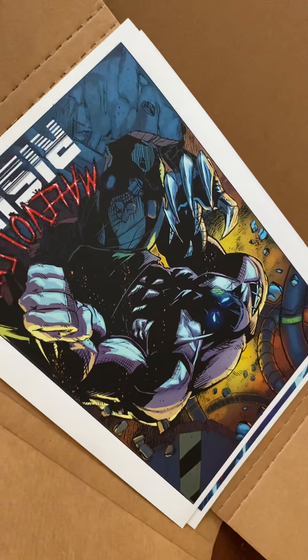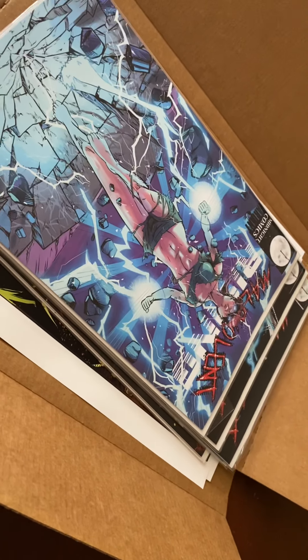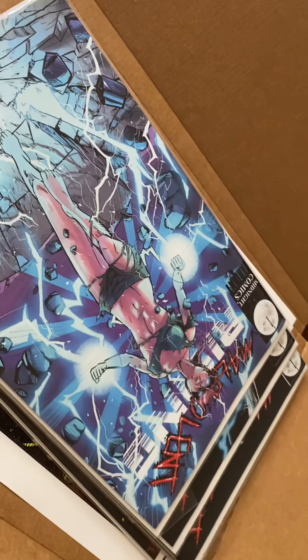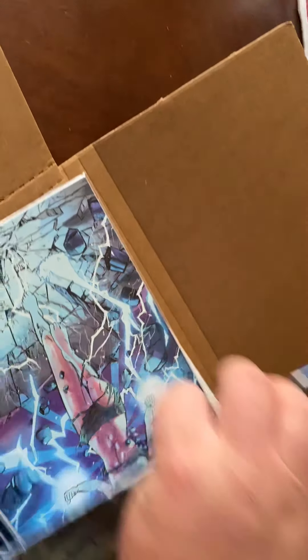These are the books you get in the collector's edition or the collector's bundle where you get everything. If you already bought books from me in the past, you can order simply issue number four if that's what you like. And we've got an open edition here — I thought we could take a little peek and maybe see some of the artwork inside.